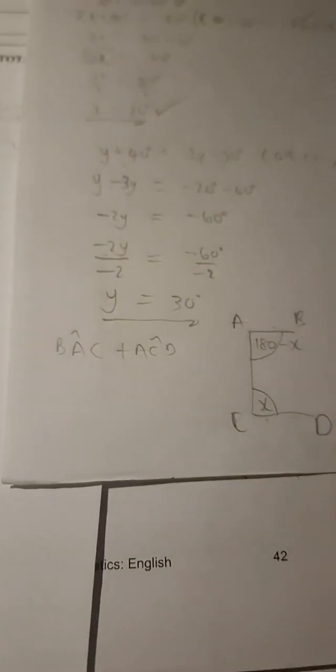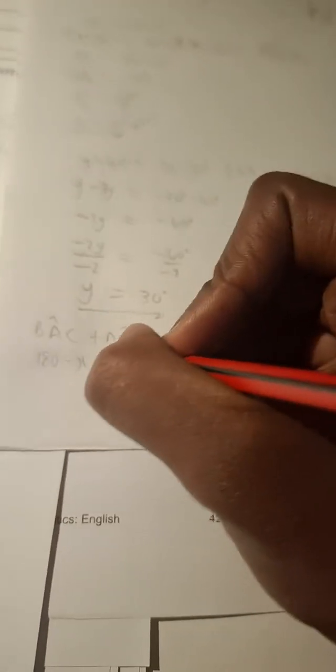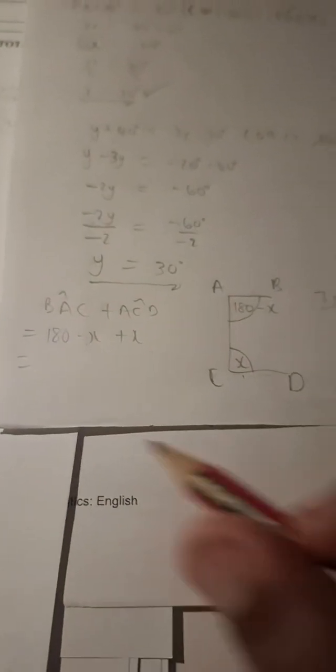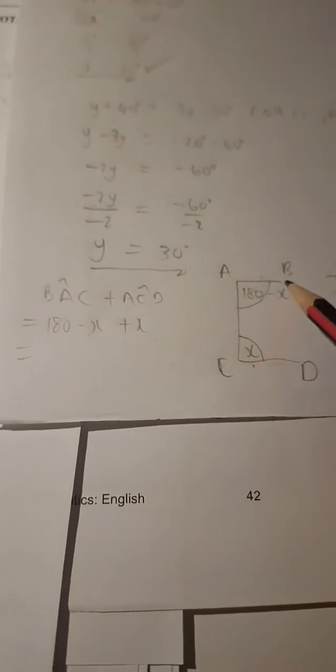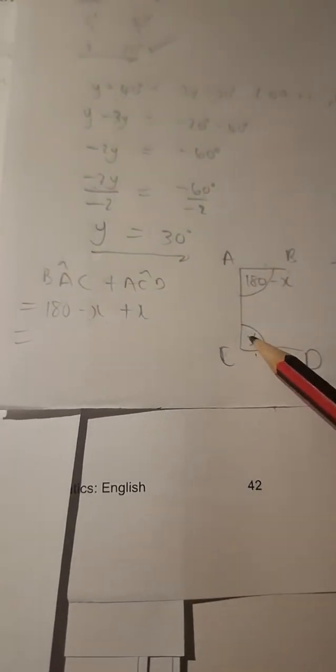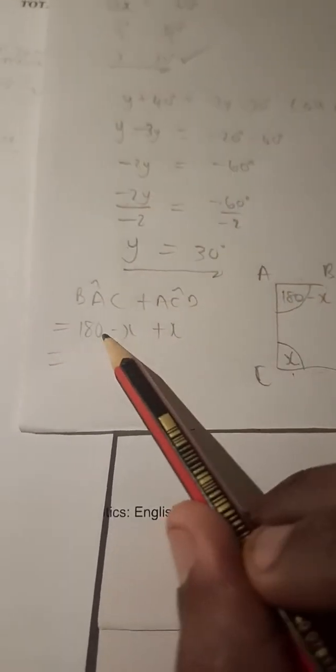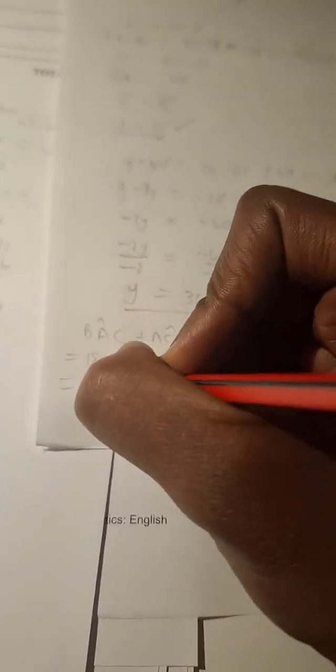If you take this angle BAC, and you add it to angle ACD, what do you notice? Angle BAC is 180 minus x. You add it to x. What do we get, guys? 180 minus x plus x. What's the answer? This is 180 minus x. This is x. The U effect. These are angles in the armpits, right? 180 minus x plus x, yes, Ria, it gives me 180.